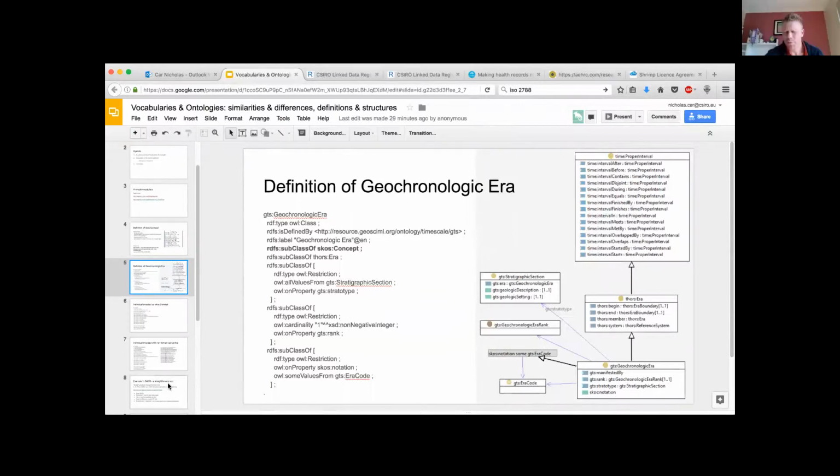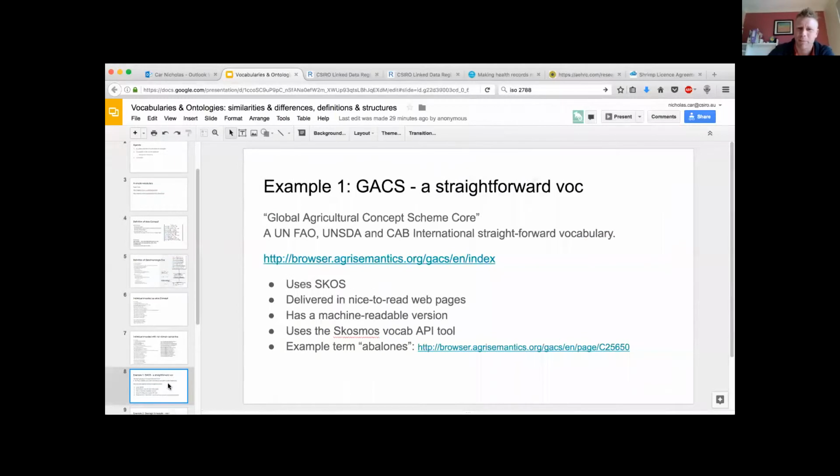All right, so just before I do that, I'll just mention that SKOS itself, for those who are unfamiliar, is actually an ontology. It just happens to be an ontology about vocabularies. So ignoring the slide I've got on the screen for the moment, things that are formalized in ontologies can be formalized in SKOS and other ontologies because SKOS itself is one of those sorts of ontologies. So I'm going to skip over a couple of slides because we're a little bit short on time, but I'll just talk to them very quickly.